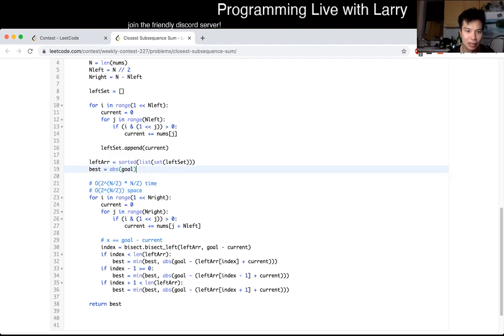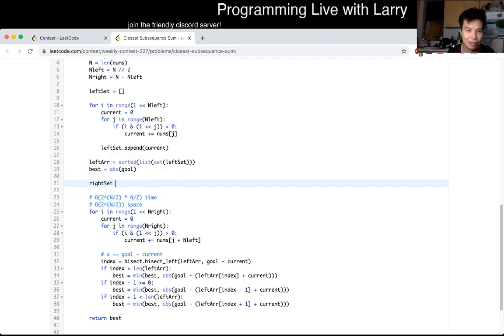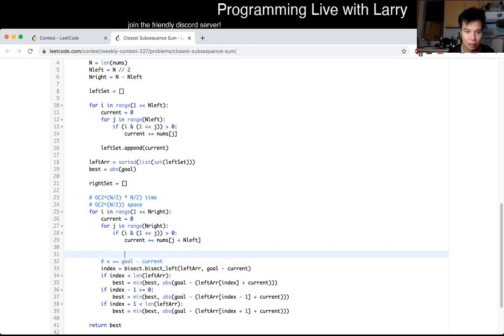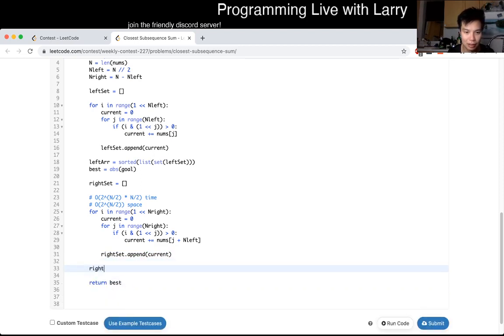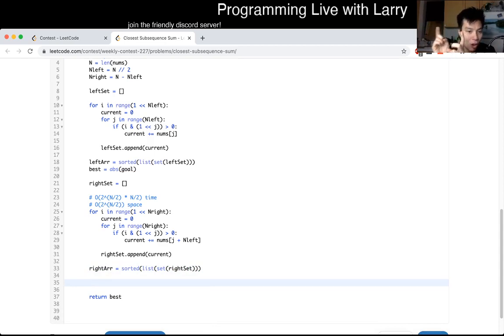But basically what we could have done is also just that right set is equal to basically the same thing, but we use the two pointers algorithm instead to merge the things. So now, let's just say right is equal to this set of right set, and then we can walk the DAG and do a merge by going through the list. You can do this in linear time afterwards. To get rid of the n times 2 to the n over 2 factor, that's the log from the binary search, we can get rid of that, and that should be fast enough if you have two pointers and keep on moving it.